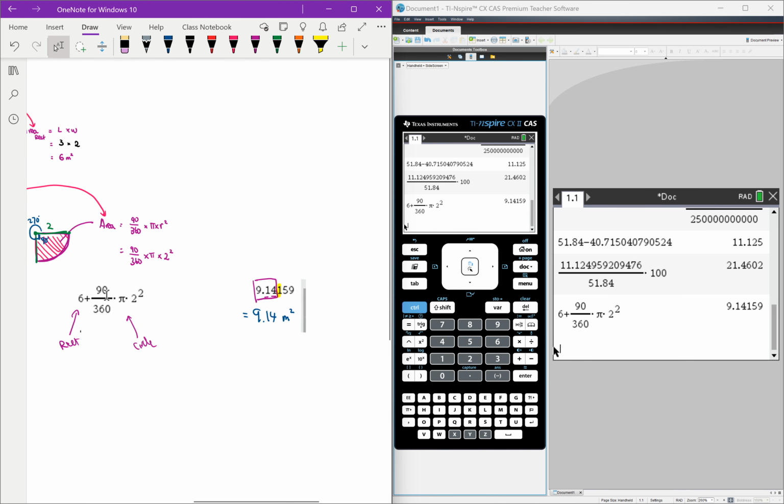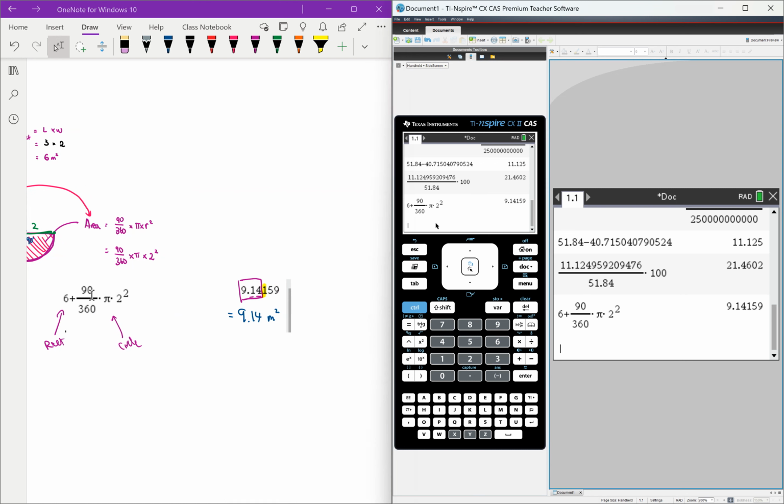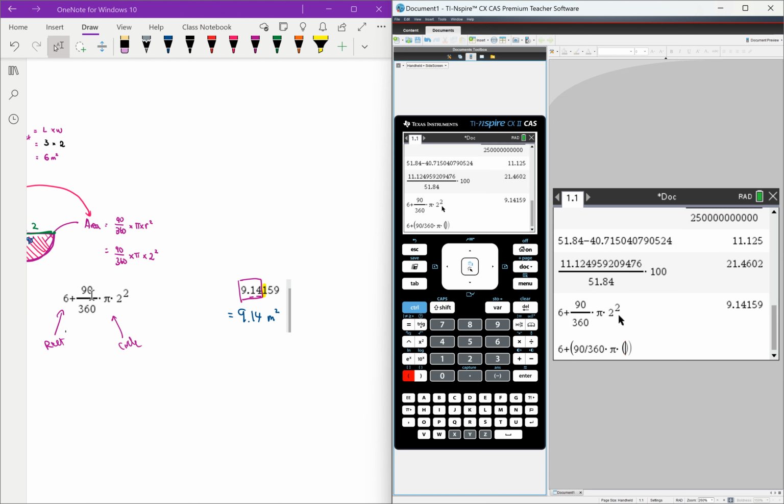If you're doing it on your normal scientific calculator, do 6 plus and put in the brackets so that the calculator knows you are doing the fraction first. Okay, so I would then say do 90 divide 360, okay, times by pi, okay, and then times, now notice I'm going to put another bracket, and this is only if you're using it on the Google calculator, yeah? So by doing this, the calculator will know the order that they should work in.